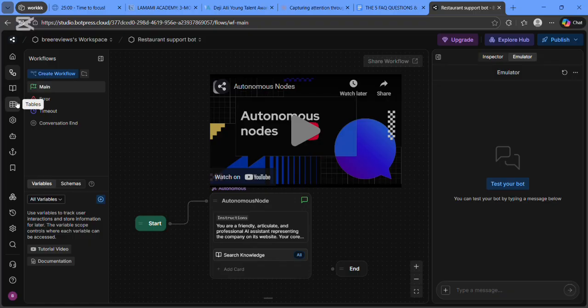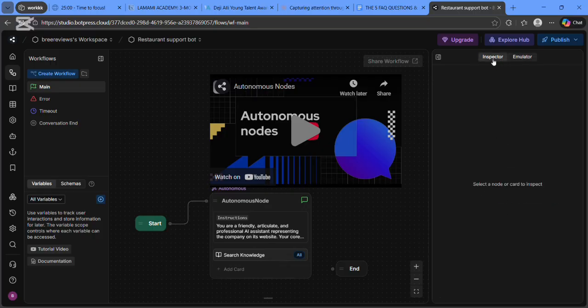We have tables, actions, agents, hooks, and the rest. We don't really need all this, and with time I'm going to explain everything here. For now, we just focus on building something. And this is where we test our bot. It's called the emulator.